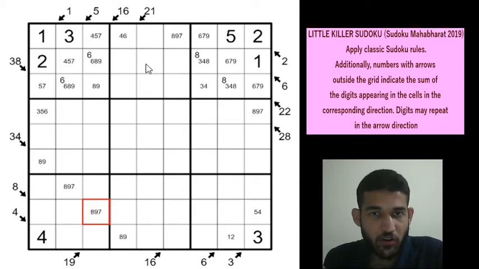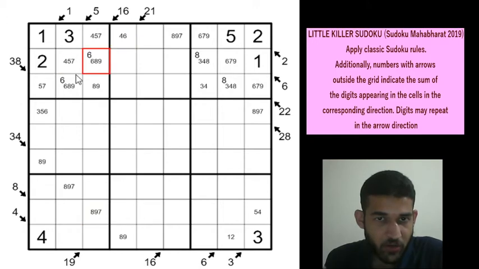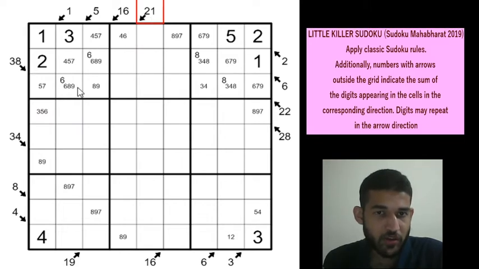Okay, now if you focus a little bit along this 21 clue, what happens if this cell is, let's say, 5 or a 6? So if you have a 5, for example, in row 4 column 1, then 5 plus 6 plus 8 gives you 19 already, right? 6 plus 8 plus 5, plus 4 will take you the total to 21. So if I am not wrong, all these cells along the 21 direction will have to take their minimum possible values to satisfy the 21 clue.